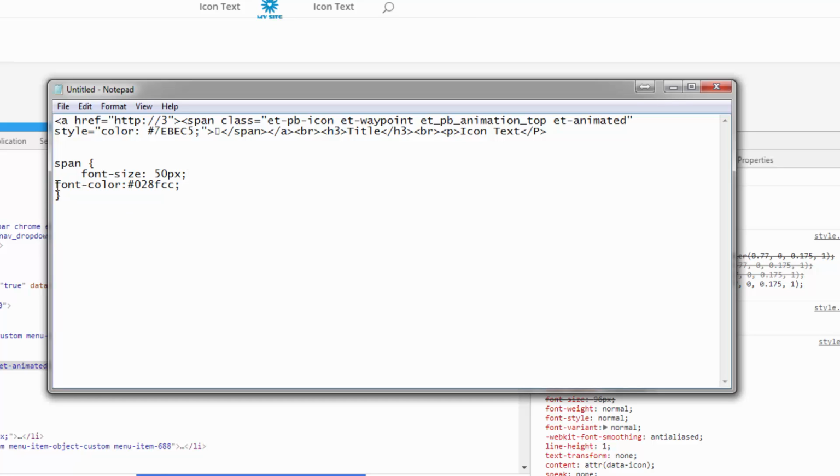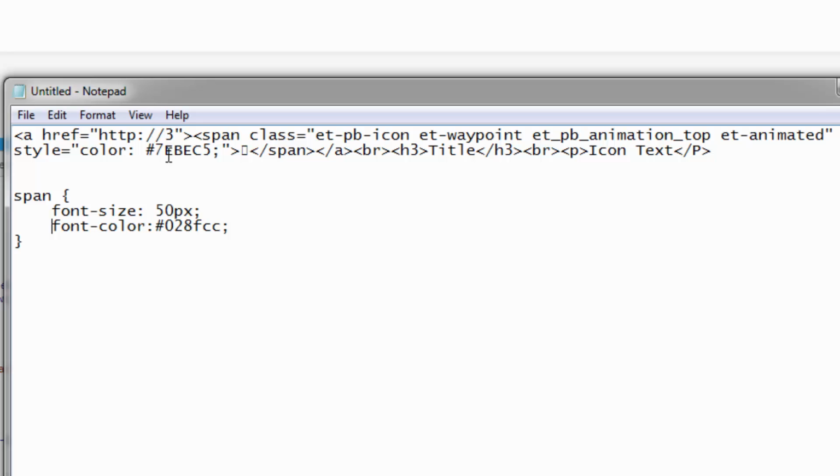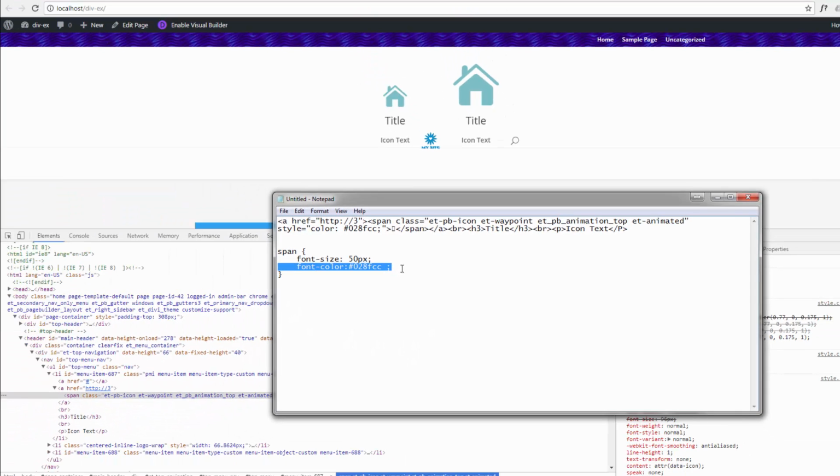Now there's two ways we can do this. I can just take that color and put it in there, or I can replace it by doing this and giving it the important. I think what I'll do is I'll replace it there, because the important exclamation mark tag you don't want to really use unless you have to. So let's get rid of that.